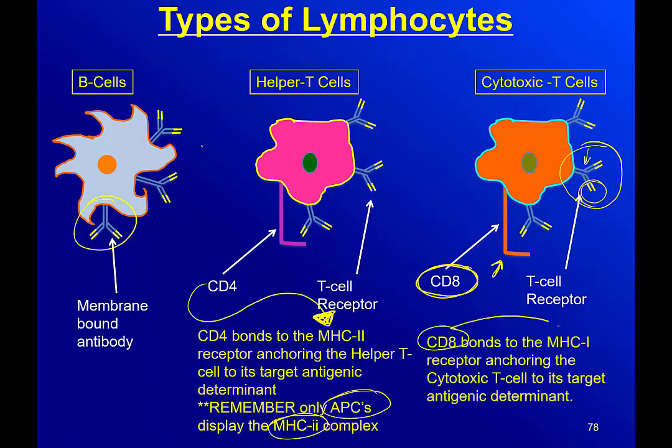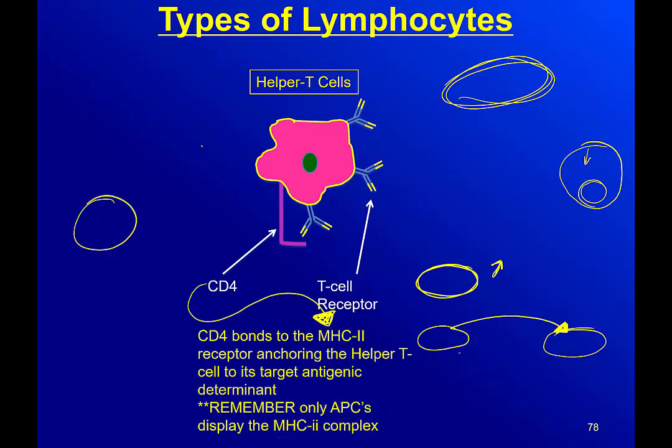CD8 is what recognizes MHC-I. Remember, MHC-I is the protein that displays the funky proteins when I've been invaded. So CD8 anchors my cytotoxic T cell to MHC-I, basically allowing my cytotoxic T cell to make sure I'm bound to the thing that I recognize, and it stays long enough that it actually lets me, as a cell death cell, kill the cell that I'm bound to because I recognize that there is something seriously wrong with it.